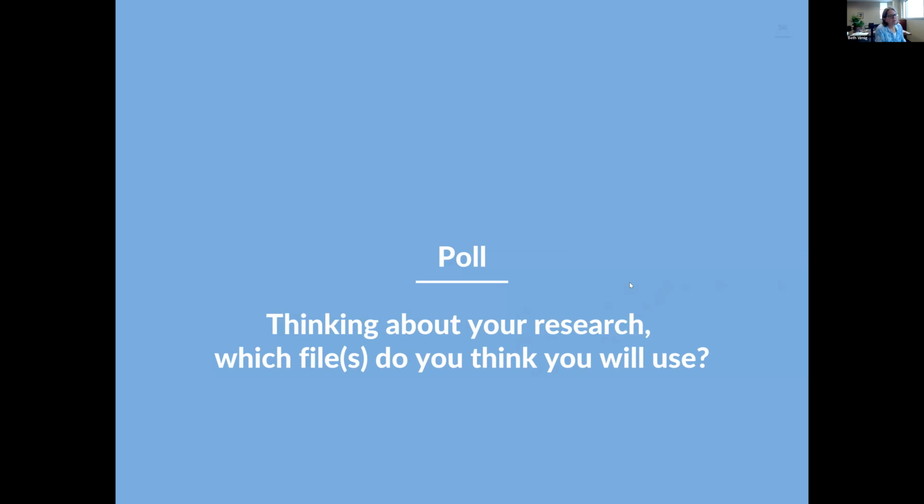Okay, so this is a typical pattern, and I think it aligns really consistently with my own research, if I think about it in terms of the percentage of studies.